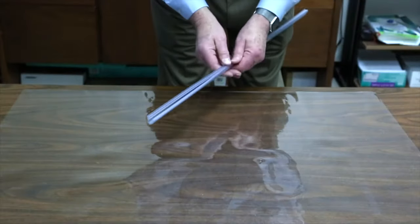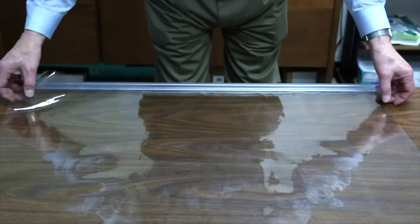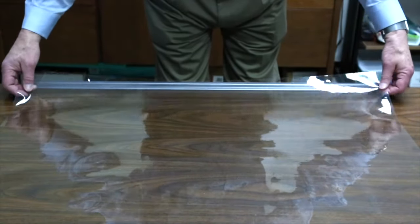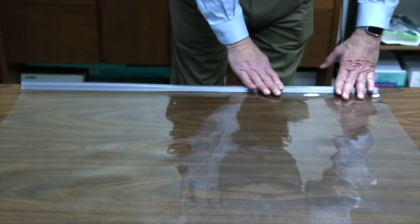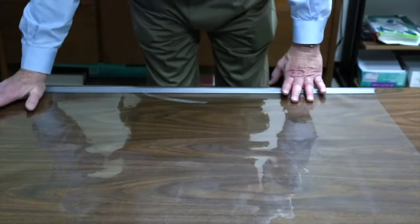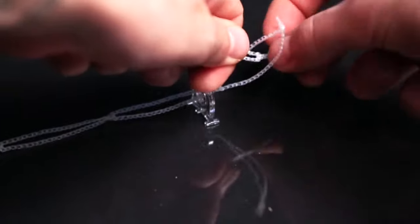Snap open the plastic rail, place on a flat work surface, and lay one end of the Sneeze Guard into the open jaws. Snap shut and run your hand down the length of the rail to ensure it is completely closed. Do the same for the bottom rail. Take one end of your cut loop line cord and attach it to the hanger clip.